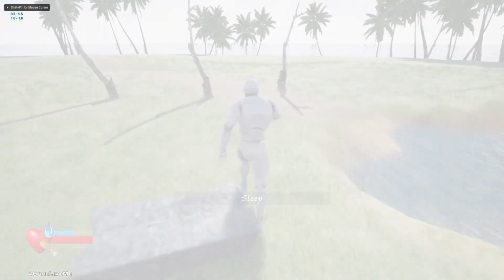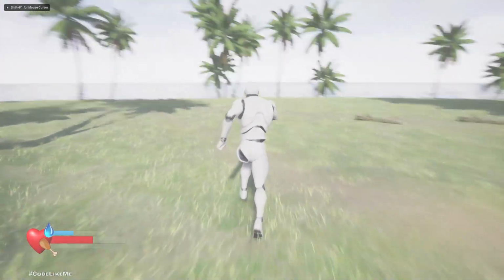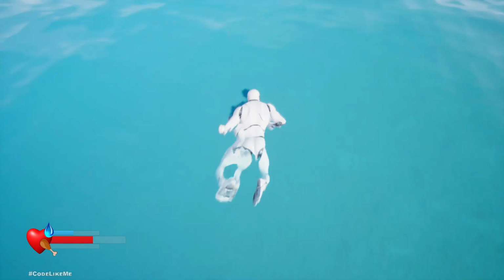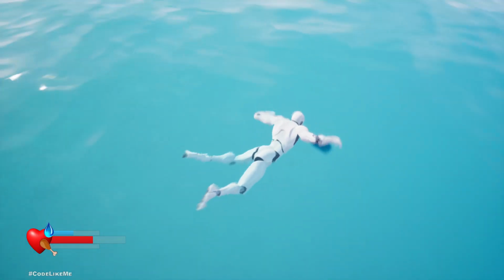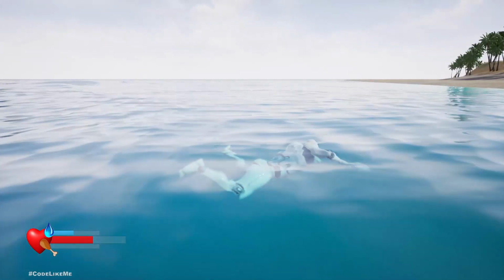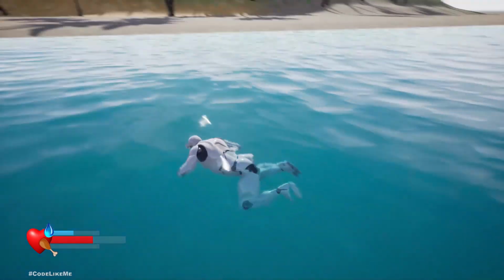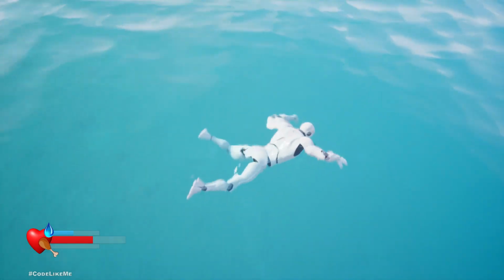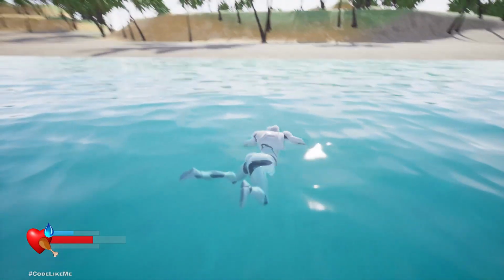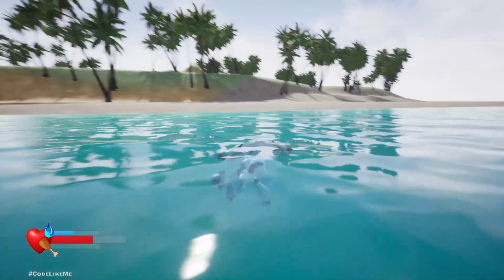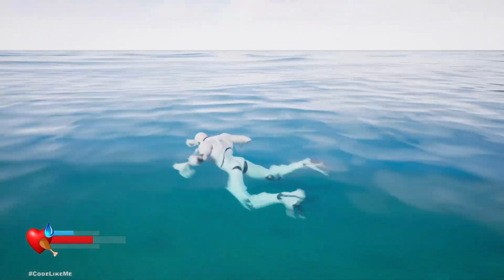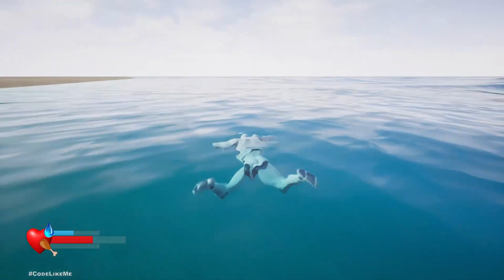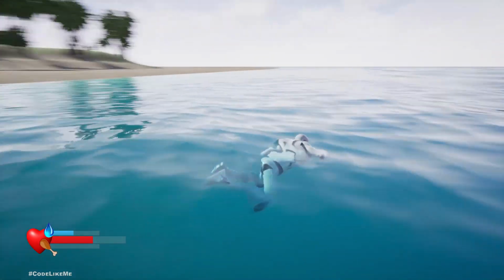Right, now here is the result. So when I try to swim that way, you can see the character is actually turning from its body. So it feels much more responsive now.